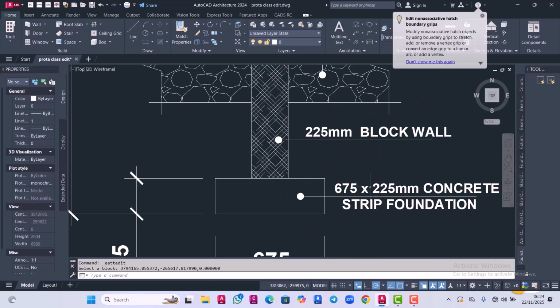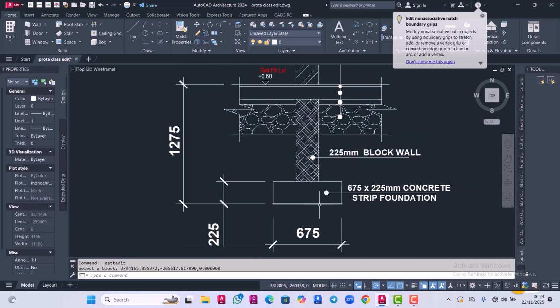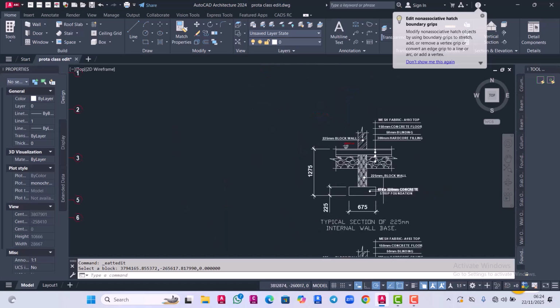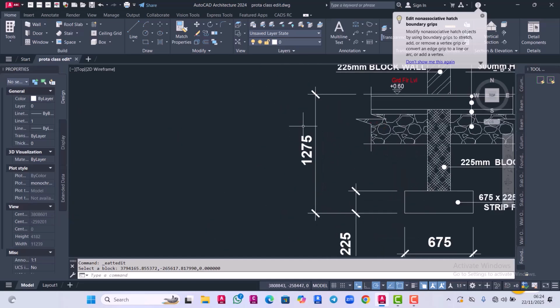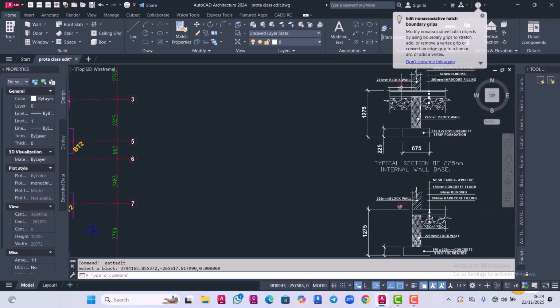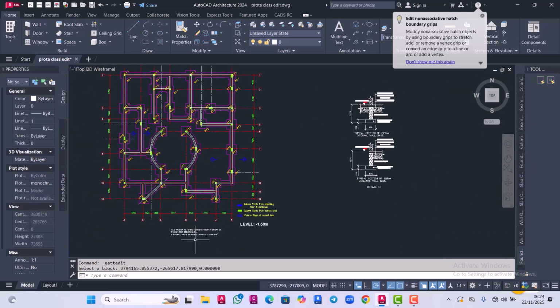Okay. So likewise, this is also 225 block. This is your strip foundation, which is this 650, 3 times the width of the block. Then the thickness of your strip is this. All right. Then how do we get this height? Remember that this height is from your strip up to the ground floor, right?